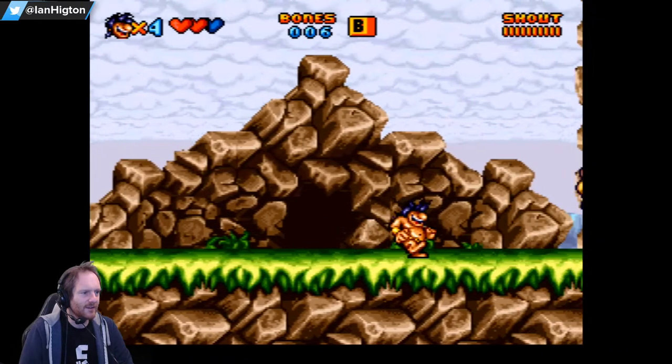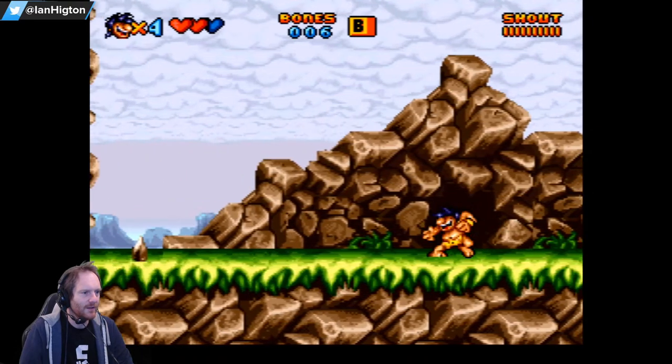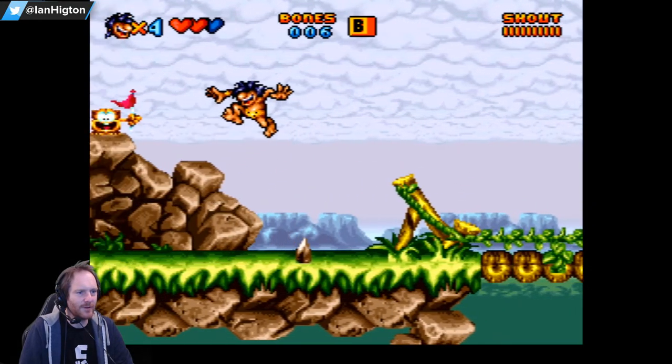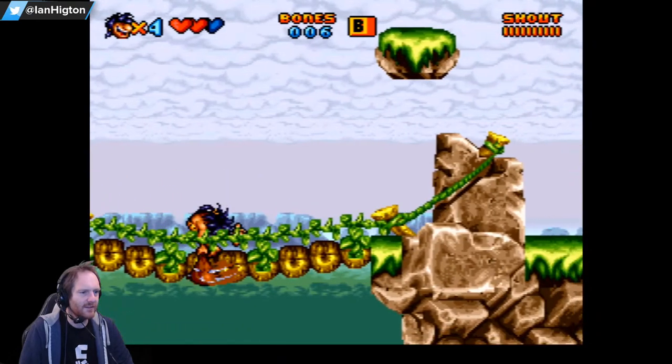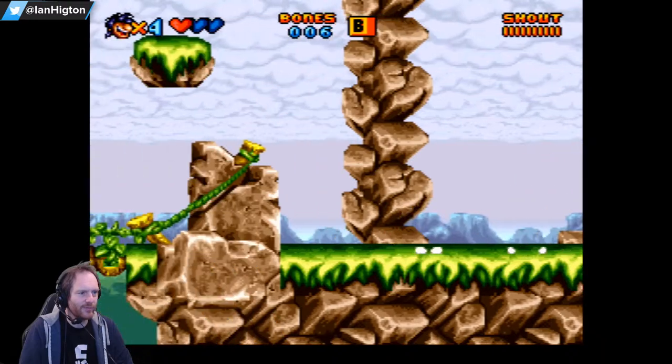He did a panting thing a minute ago. Is that just when he stops running? Can I go in here? It's a nice animation on this as well. The Interplay games all seem to be incredibly well animated, pixel art style. You can run fast as well, like on all fours, and just leg it.